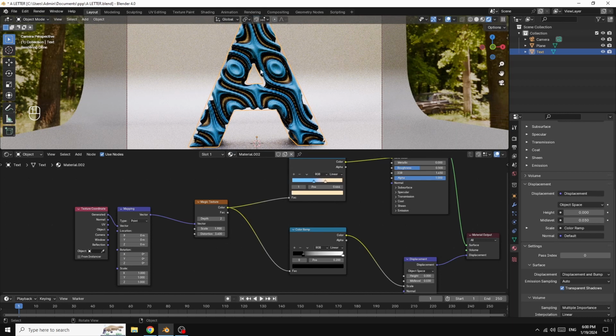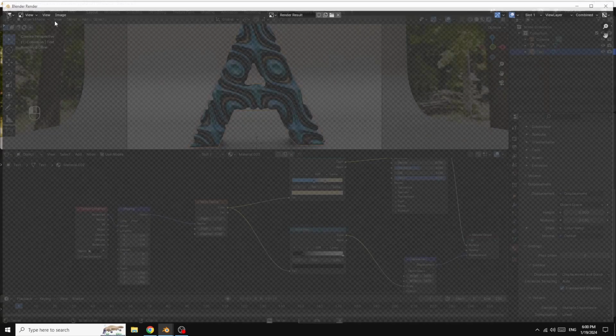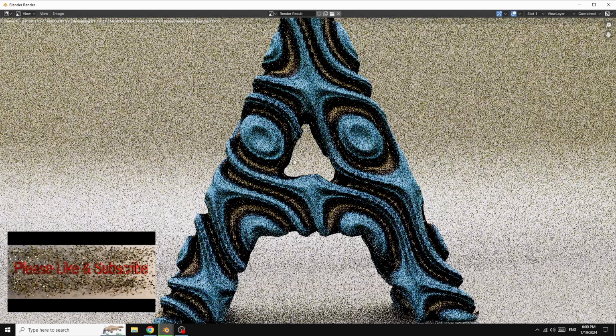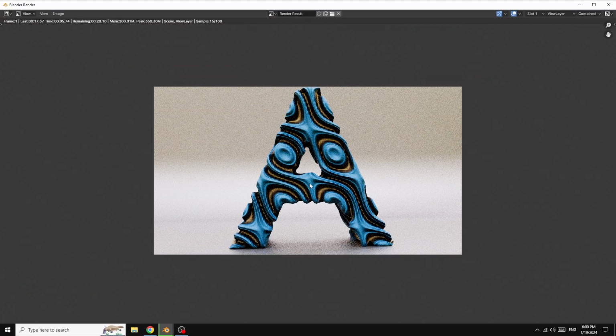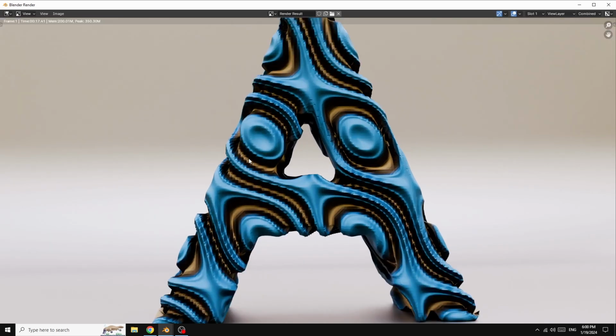Now if we go to render image, we see that it's not perfect. We will resolve this with subdivision. We wait to finish. As you can see, it's not perfect here.